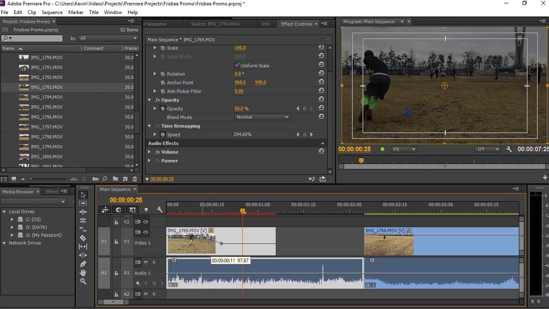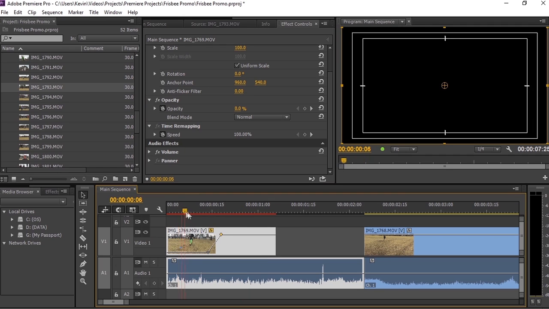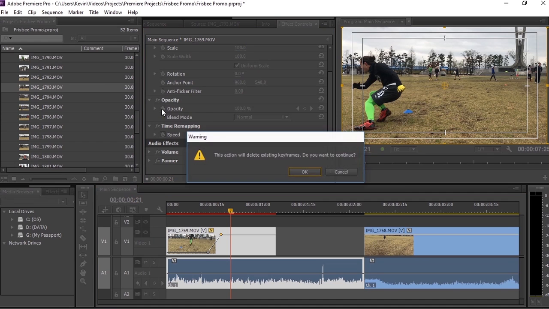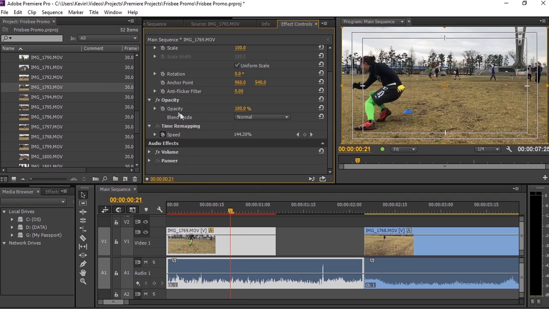And I can manipulate this within the clip. So I can do the opposite, from 0% to 100%. And if I want to get rid of all these keyframes, I just click on this stopwatch here. Similarly, if I want to make keyframes, I can just press it. And then if I want to view the speed again, I click this dialog box and go back to speed.